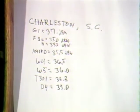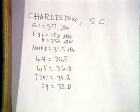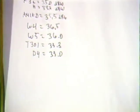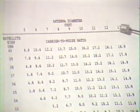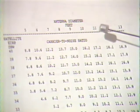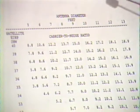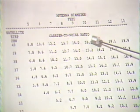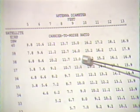Now, we have a little chart that we'll set in front of this last one that essentially takes antenna diameter and satellite EIRP and tells you what the C/N will be. Now, how do we arrive at this? I chose mid-band gain, 55% antenna efficiency for each of these antenna sizes. I assumed an 85-degree LNA, and I assumed a certain antenna noise temperature in all these calculations. It's a conservative approach. In all likelihood, these numbers are low by about 3, 4, maybe half a dB low.